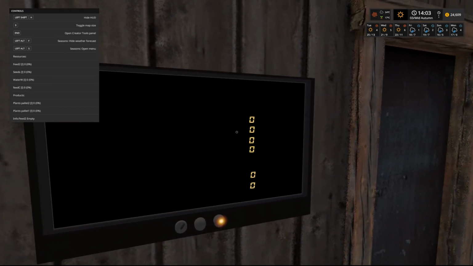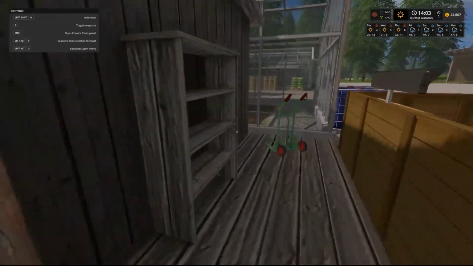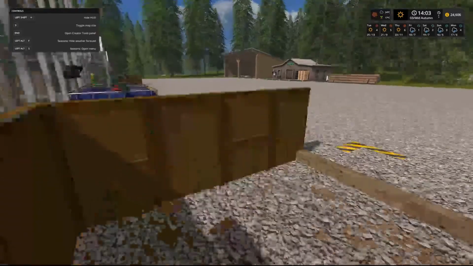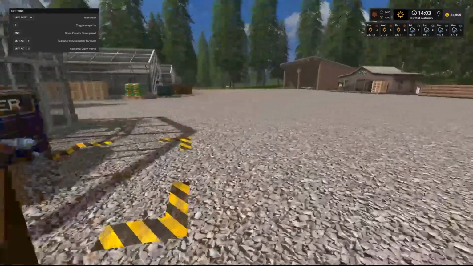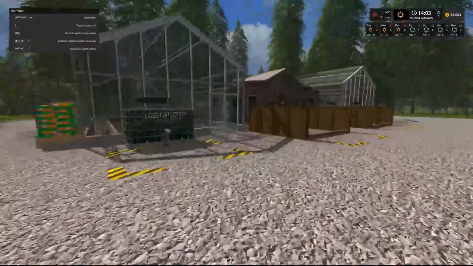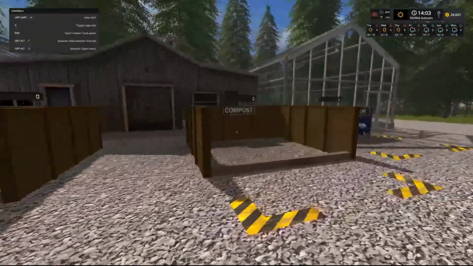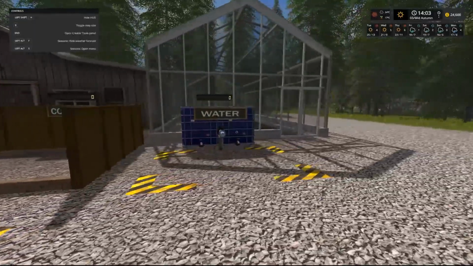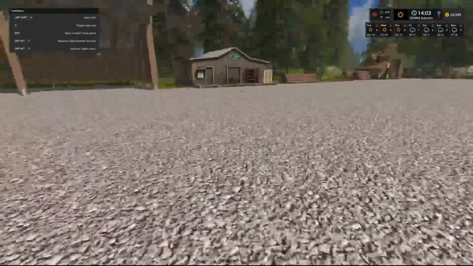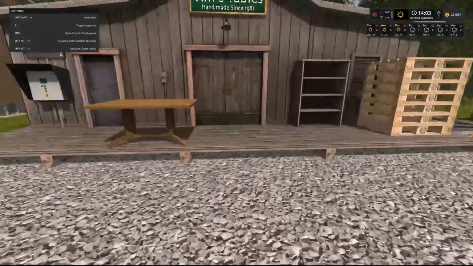Needs water, needs seeds, and it produces pallets. Yeah, great, that helps me. Alright. Whatever it is, we need to get that going as well. Another two over here. That's okay, so we've got plenty of liquid fertilizer. We need to get some seeds and some compost and some water. That's alright, we've got plenty of water to use. Not a problem. Tim's tables, so we can make some tables up.